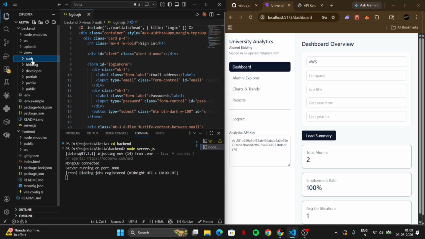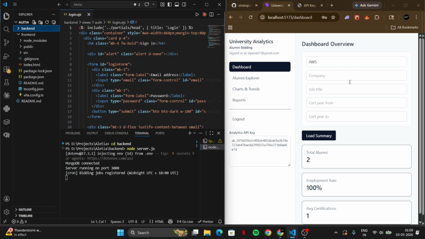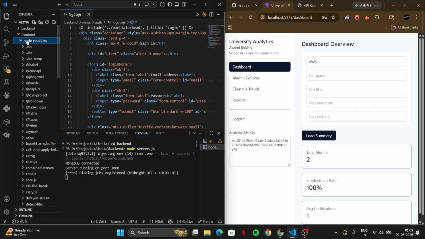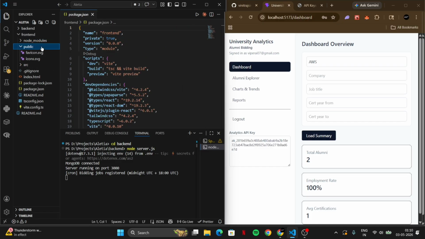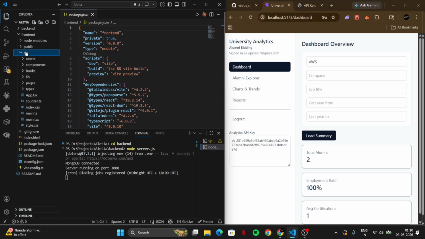In the code, if you want me to explain which file is rendering this, let me first explain the folder structure. So this is your front end folder, the root folder, in which you will get node modules. This is the modules of the React file. If you hit npm install, it will install all the dependencies in the node modules folder. And then in the public folder, these are the SVGs for the React component. And this is the source folder in which I have written the actual code for rendering this application.